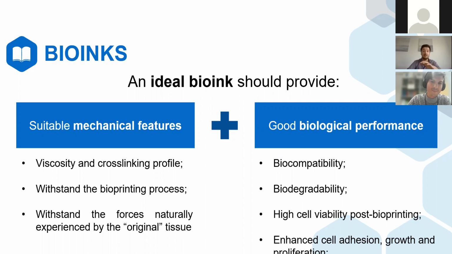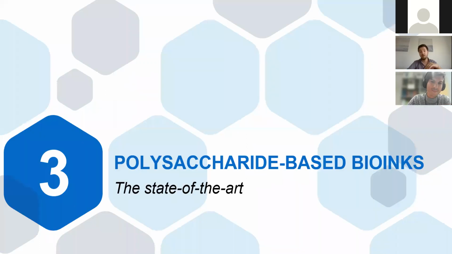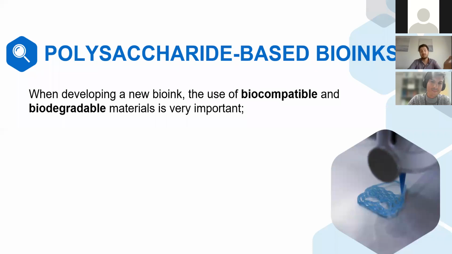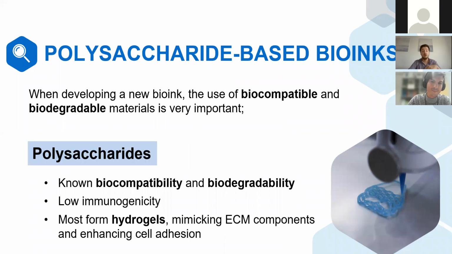And so, considering that we want this and that we want a good biological performance, the idea of using polysaccharides seems quite logical, right? So, when we talk about polysaccharide-based bioinks and the state of the art, as I was saying, it's very important that the bioink is made using biocompatible and biodegradable materials. And polysaccharides are a great option to achieve this.